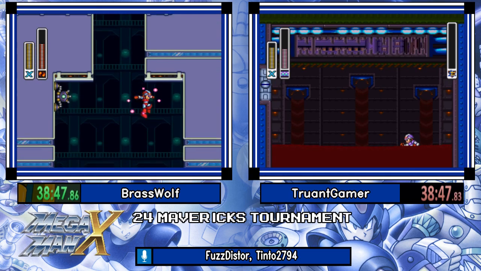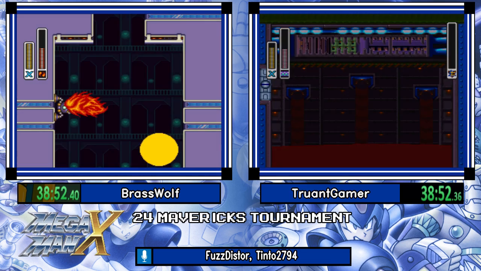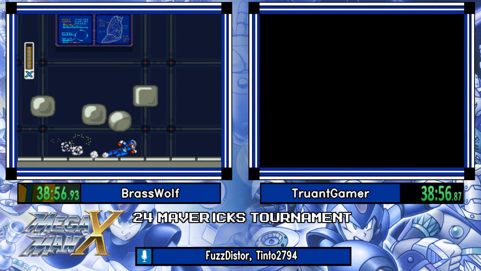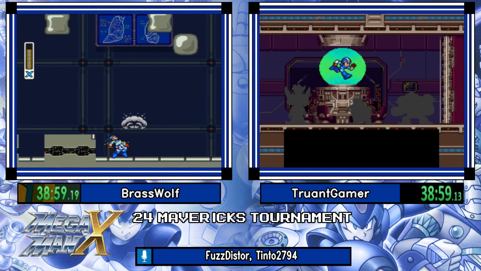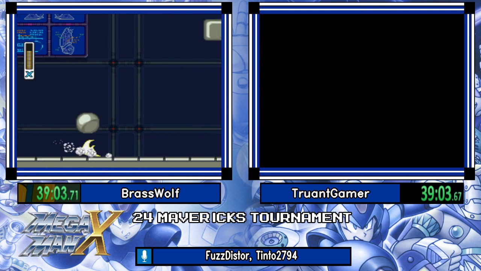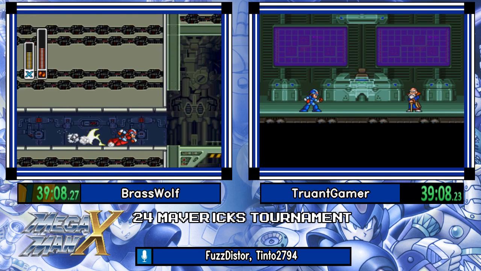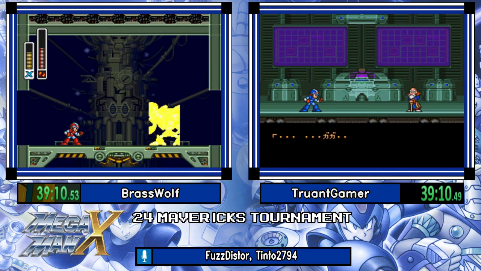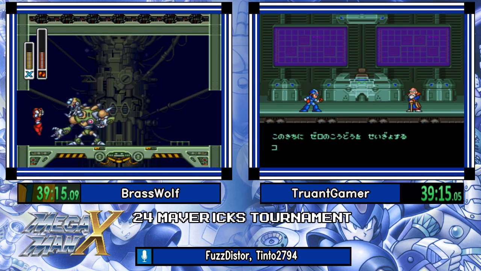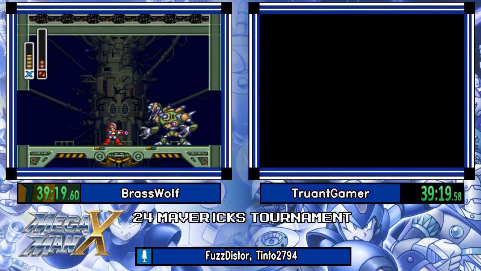BrassWolf is done with the check register. Minibus. He managed to hit one searchlight, so these blobs are going to be falling down quicker. But just one light. The more lights you touch, the faster they will go, so it's really rough.